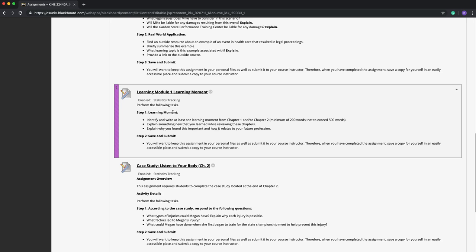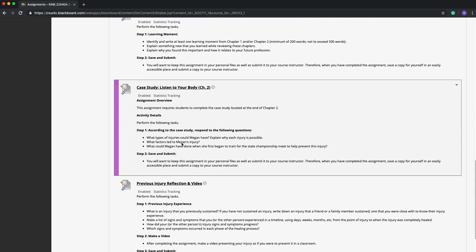Again, it's a way of reflecting, not just quickly going through the content, but reflecting and seeing what really hits you as something new that you learned. This week there'll be one from chapters 1 and/or 2. So this is just one learning moment. Sometimes I'll ask you for a learning moment from each chapter. It depends on the week, depends on the other assignments, but I'm trying not to overburden you with assignments throughout the week.